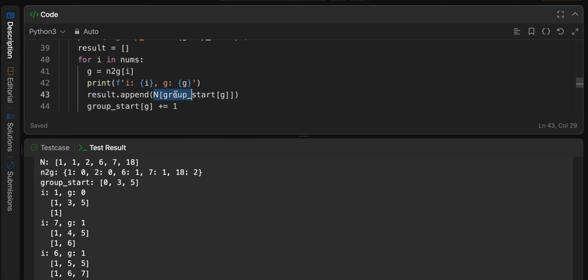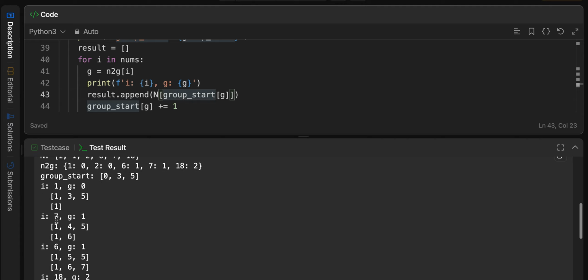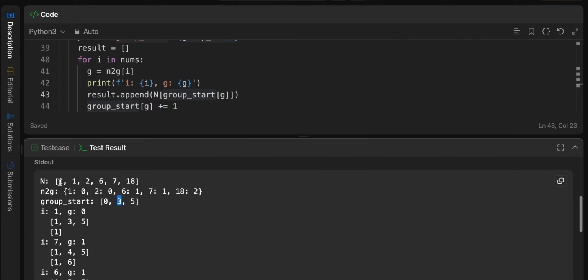I hope that makes sense. So for example, let's look at this here. What do we do here? Like 3 here, what does this represent? Let's look at this here. So 0, 1, 2, 3. That's this here.